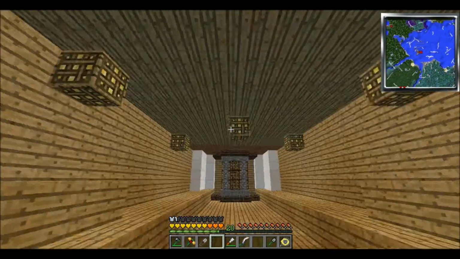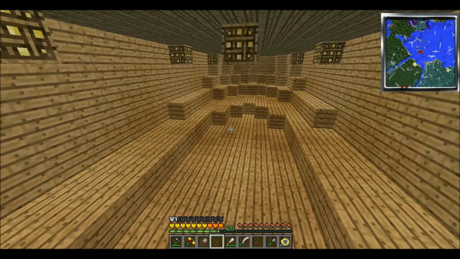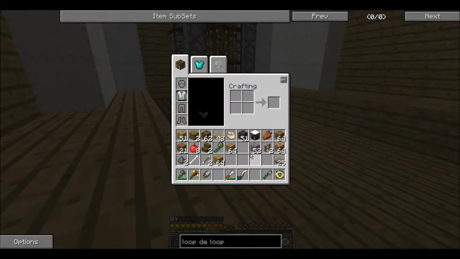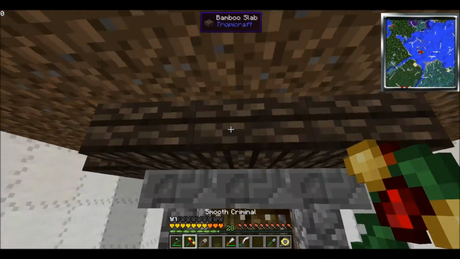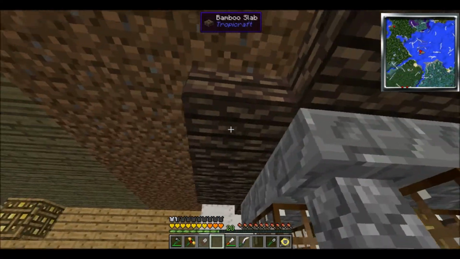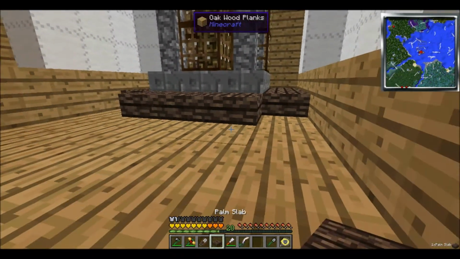Alright, so I've got the floor in upstairs, and obviously this dirt isn't going to be there when it's finished. I just wanted to make sure I got everything lit up in here. Remember how I said I probably wasn't going to use the palm wood half slabs? Yeah, I lied. They look pretty cool, but as I can show you here, the problem with these is the upside down half slabs break really easily. The right side up ones are fine.